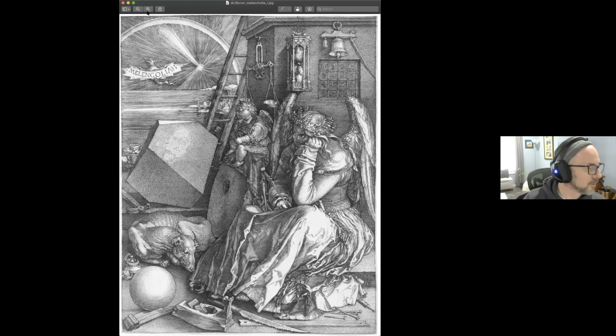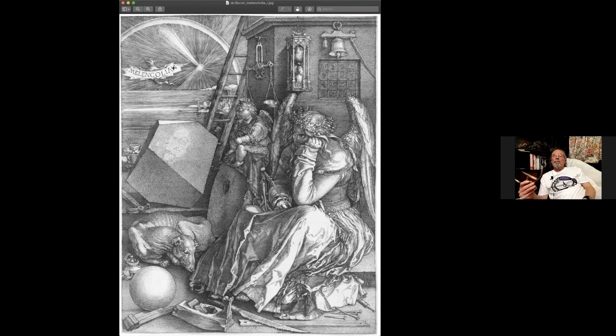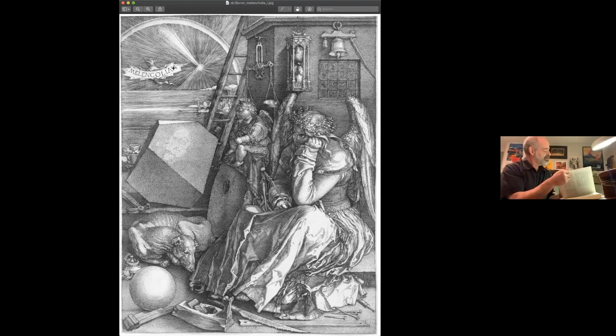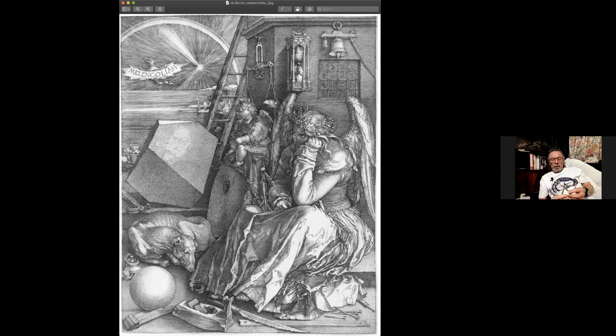Any pair of numbers symmetrically placed about the center of the square sums to 17, a property making the square even more magical, is what it says. Does anyone know what the melancholia at the back means? Melancholy, that's it. That would be depression now. I read that as a G, and that's probably why I misunderstood.